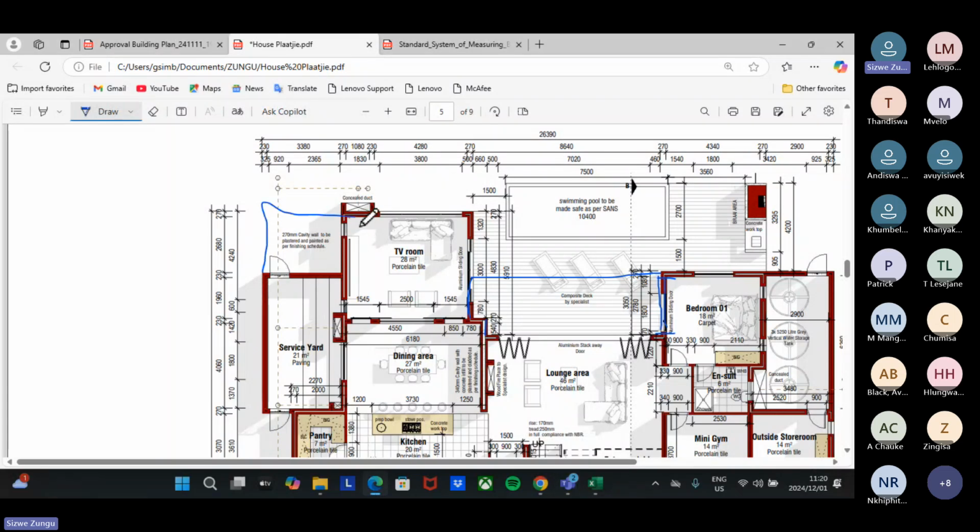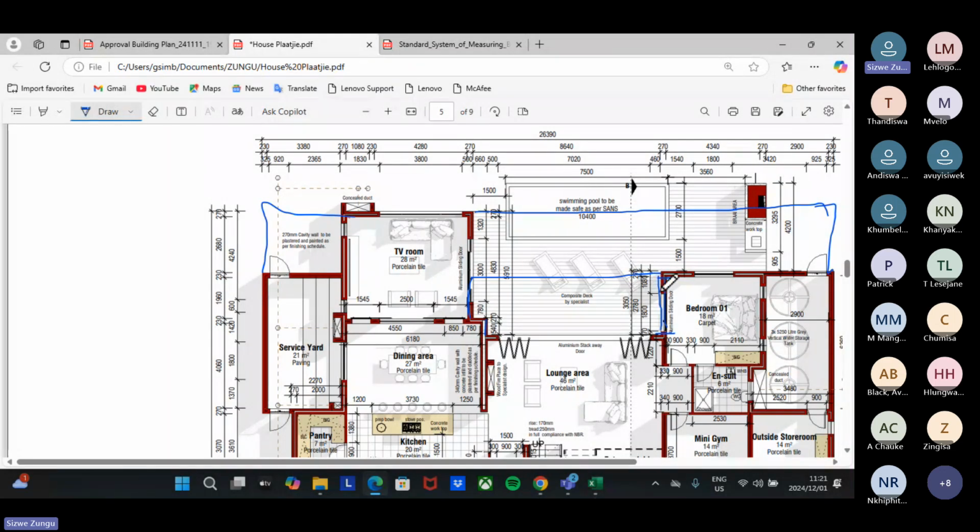This is the square. Okay, we take this one from here, and then this is the thing that we need to do.